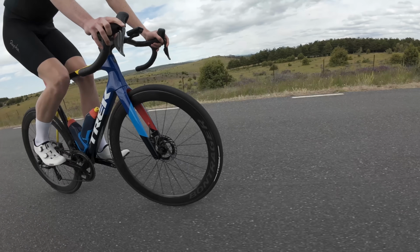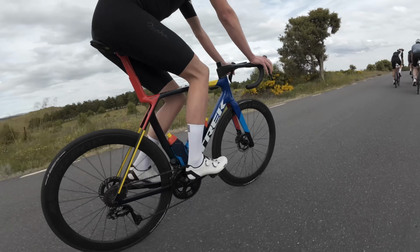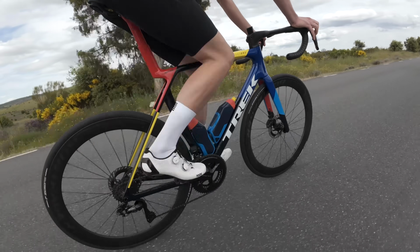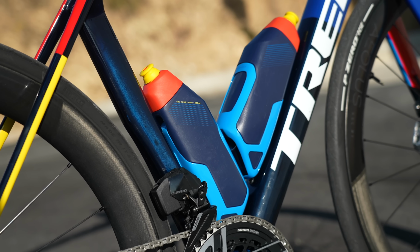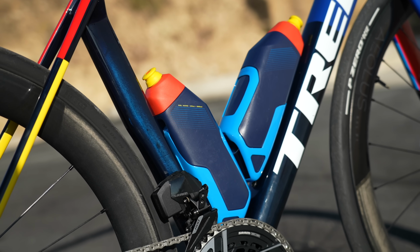So focusing on weight loss instead is no bad thing, given how modern bikes have definitely put on weight in the last 10 years. And while the aero performance of the new bike is about the same as the old bike, there are in fact all new tube shapes and cross sections and a new handlebar and brand new aero water bottles, which apparently save 3 watts on their own. But don't worry, normal round bottles can be used in the cages if you prefer. And we've seen aero bottles on the Super Six Evo from Cannondale, and other companies like BMC and Giant also do aero water bottle cages. So really the most marginal of marginal gains.